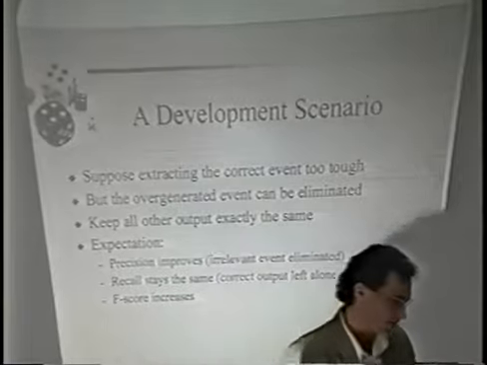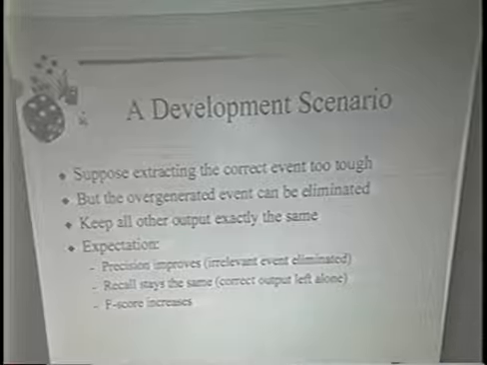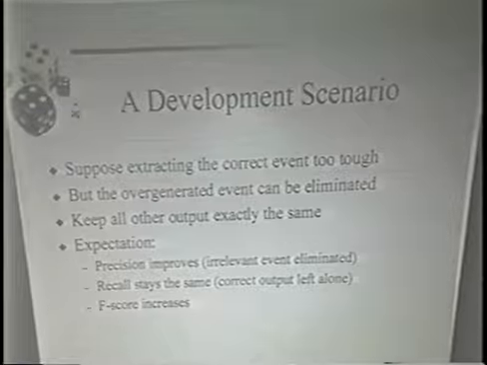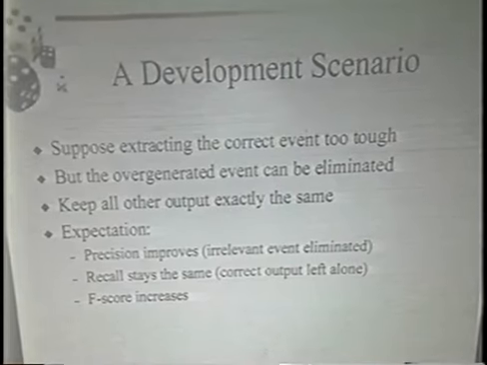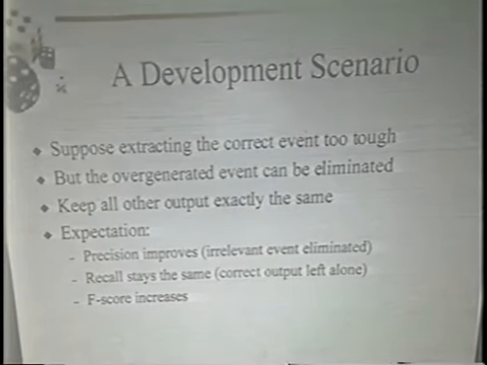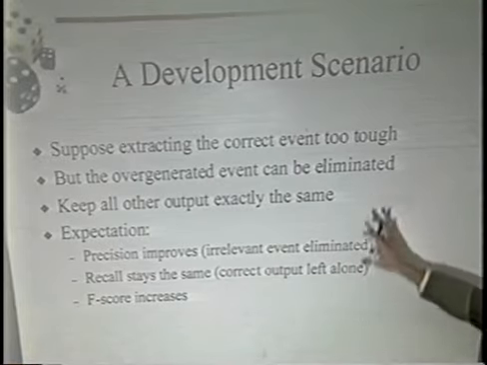So a very typical thing to do, when you're hand coding one of these systems, you often find events where extracting the right event would just be too hard linguistically, right? You're on the tail end of the Zipf curve. If you encoded a pattern, you would never see an example that the pattern matched in test data, and you could screw something else up, so you just punt on it. But maybe you can fix the bug that overgenerated the garbage.